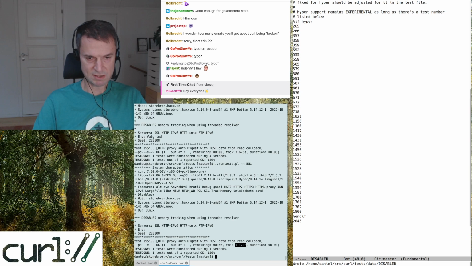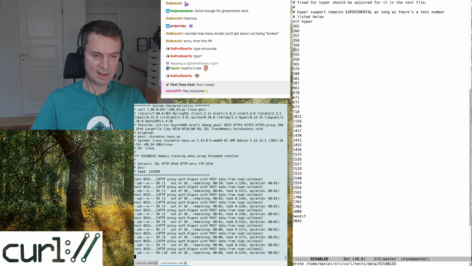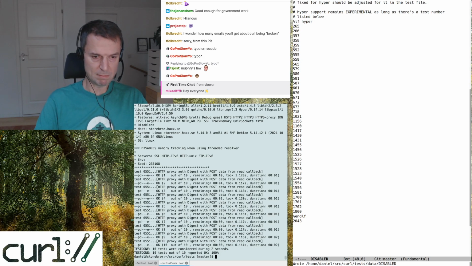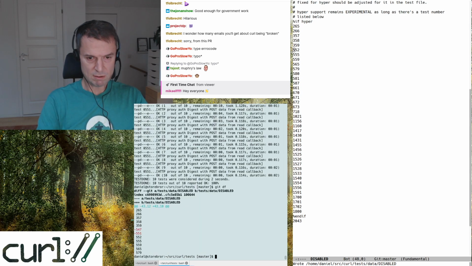test cases run faster. And there are also things like I can repeat like this, repeat 10, so I can rerun the same test case 10 times like this. And then it's also particularly good to switch off Valgrind because then it can complete all of them fairly quickly without you having to fall asleep while waiting for them. So okay, 551 also works, so that's good.